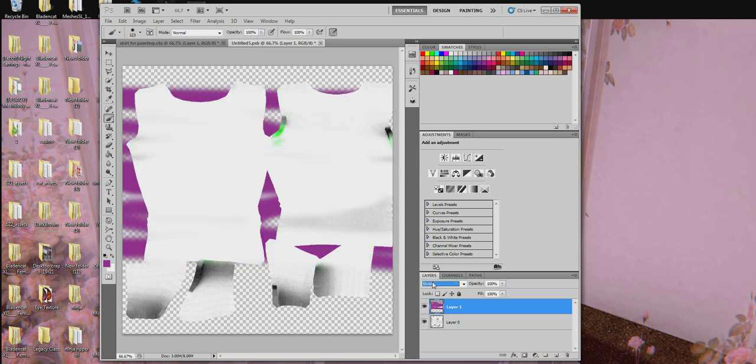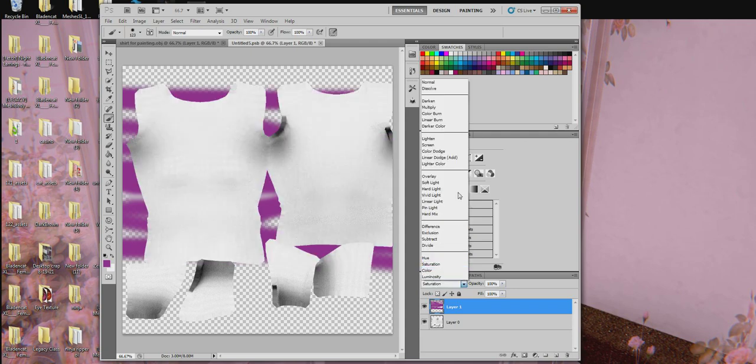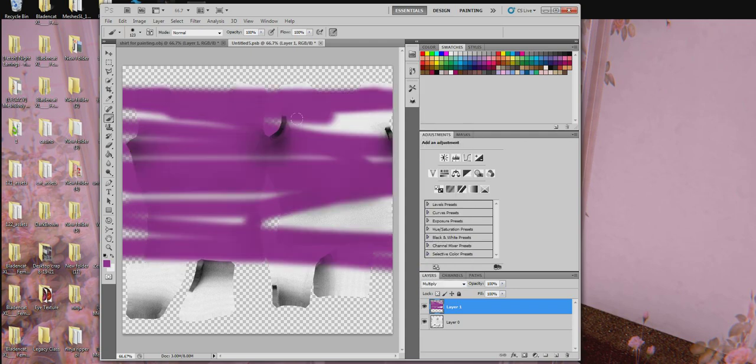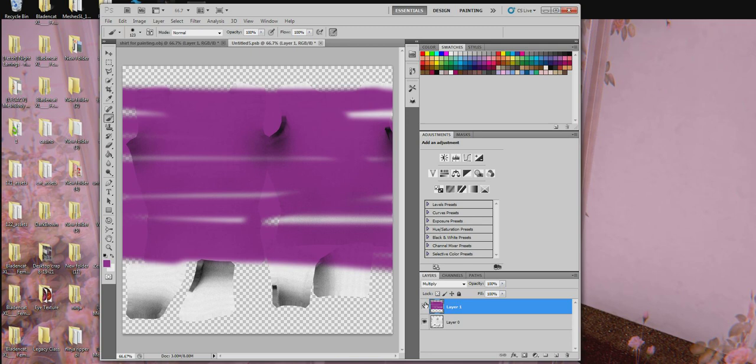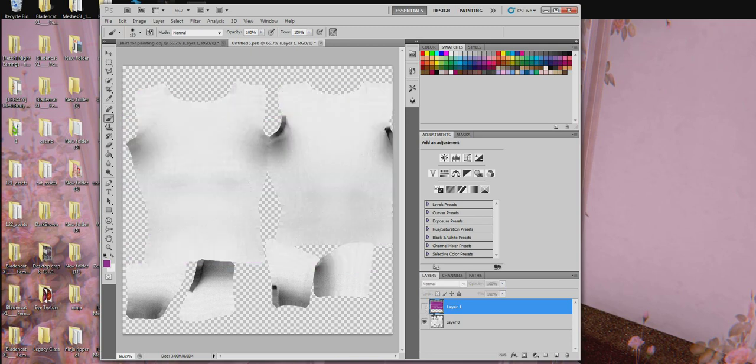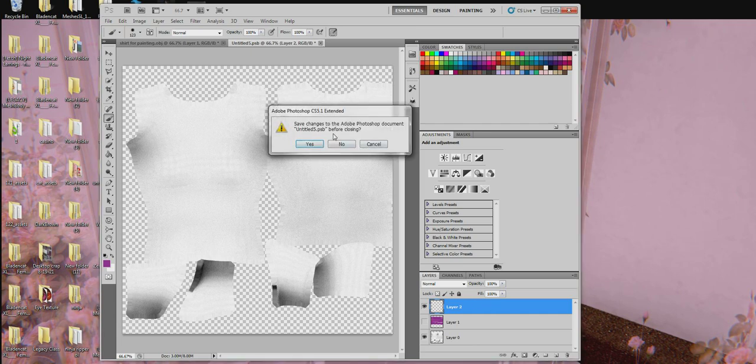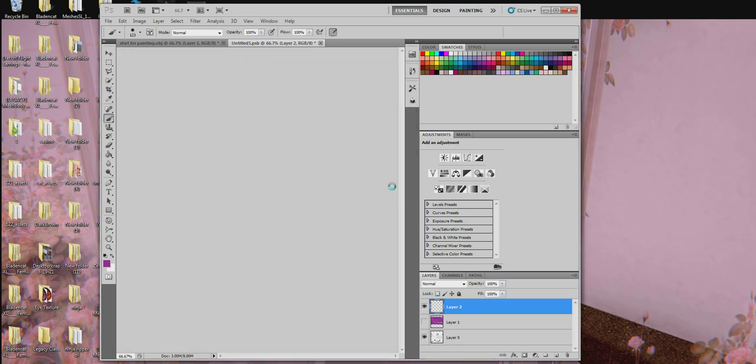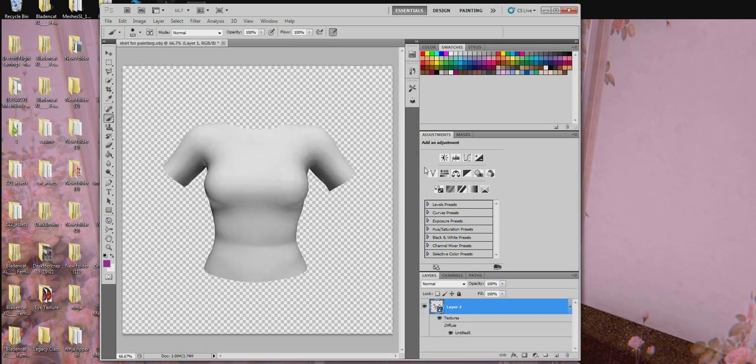So yeah, layers. Just scroll through and pick a color that works for you. For the sake of this tutorial, I'm going to leave it white, and I'm going to create a new layer because this is what we're going to work with. So I'm going to close it. It's going to ask you, do you want to close the document? Always say yes, because that saves the settings that we made and lets it carry over to the 3D model. Now you just let your creation go wild.